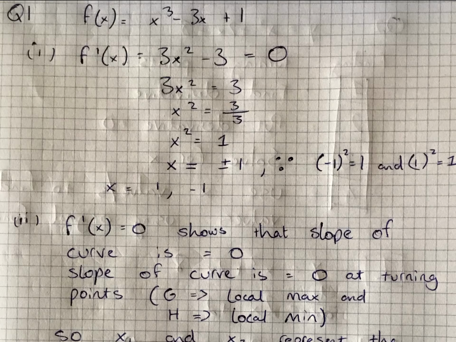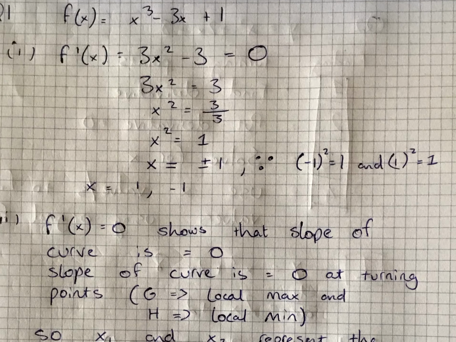Now I end up with x squared is equal to 1, as you can see here. When x squared is equal to 1, I have to get the square root of 1, or think about what number do I square to get 1, okay? As I am sure you can see, x could be plus 1 or minus 1 in this case. I've got your 3 dots there in the triangle pointing downwards, which in our mathematical language means, because minus 1 squared is equal to 1 and 1 squared is equal to 1, x could be either of those values, 1 and minus 1.